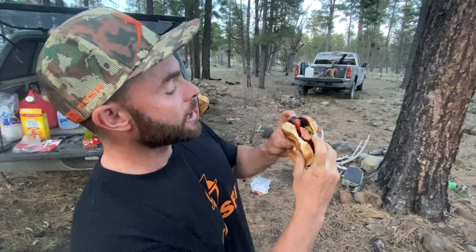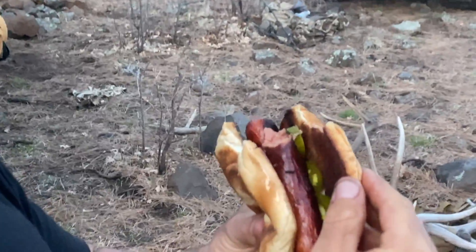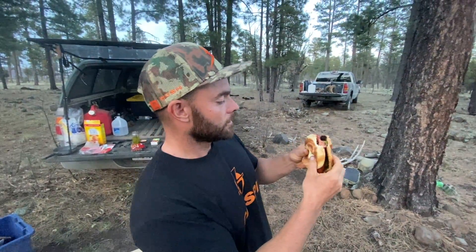Ben made some bacon so we had leftover bacon grease. I fried three hot dogs in bacon grease, toasted a bagel in bacon grease with jalapeños. I don't know — freaking a million dollar idea is what I would call that. It could be like a food truck, you know? You would buy that off a food truck — three fried hot dogs, and put some peanut butter on it. Just make a million bucks every summer.